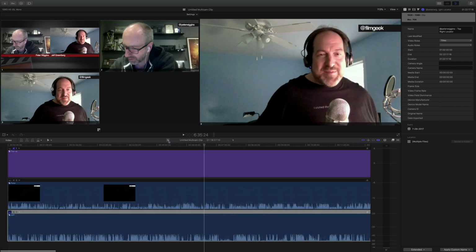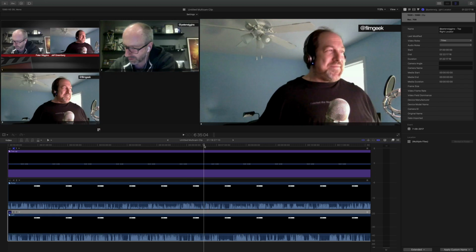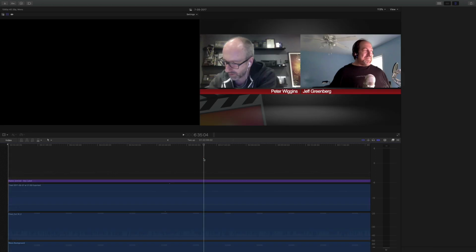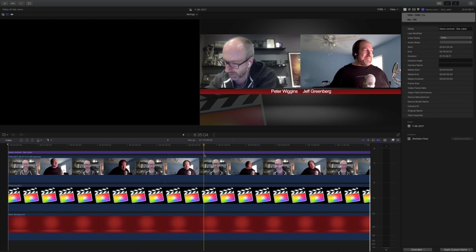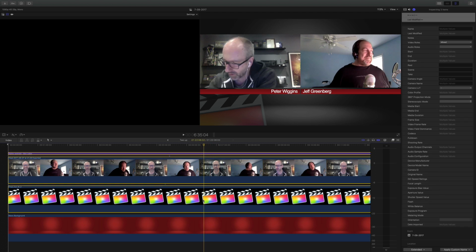I like that. But also we have another angle, which you probably might have seen, and this is the composite. Now, this gets a bit complicated because you have to export twice out of the Skype app, so you get the full screens, and then if we look at this compound clip, which I've called 2-up, it's like a 2-way on a news. People in news call it a 2-way. If I double click, what I'm going to do is turn each layer off bit by bit. So let's just toggle these off.